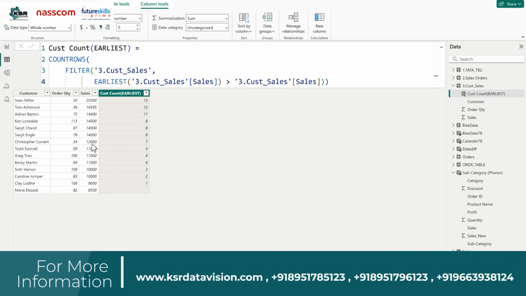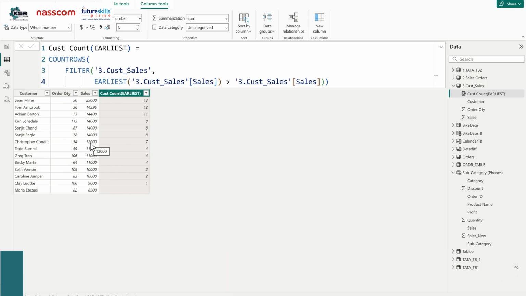Then after 8 we have 7: 1, 2, 3, 4, 5, 6, 7. Fine. Then after 7 we are getting 4. Let's see why it is 4. Because Todd, Greg and Becky did the same sales of 11,000. After all these three 11,000s, how many customers are there? 1, 2, 3, 4. This is how you need to understand the EARLIEST DAX function.